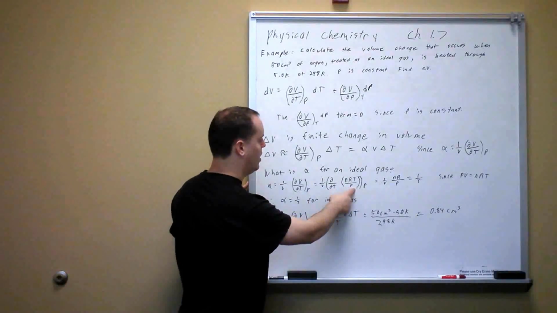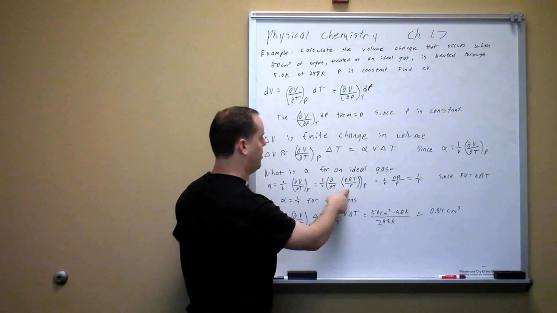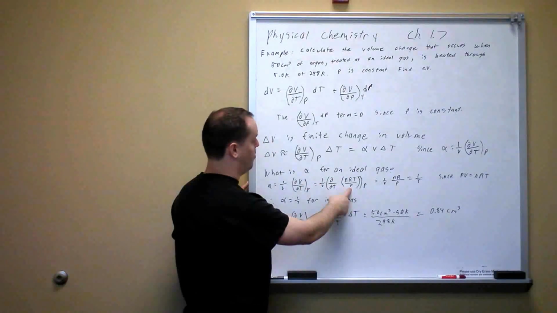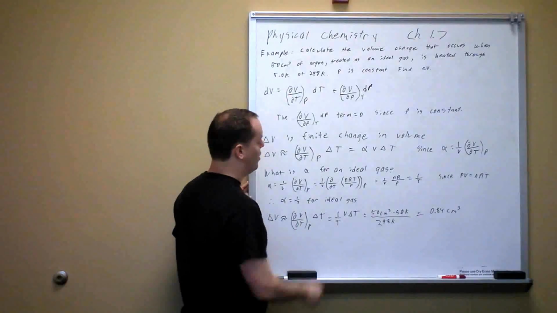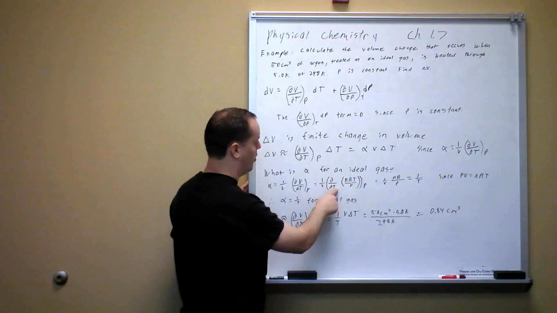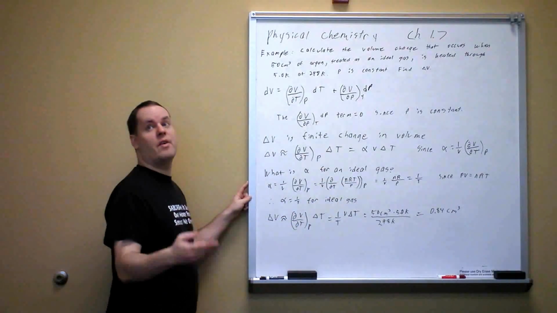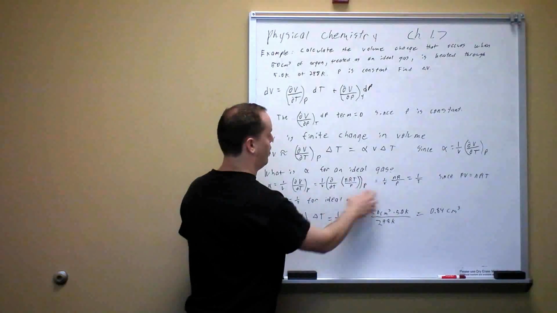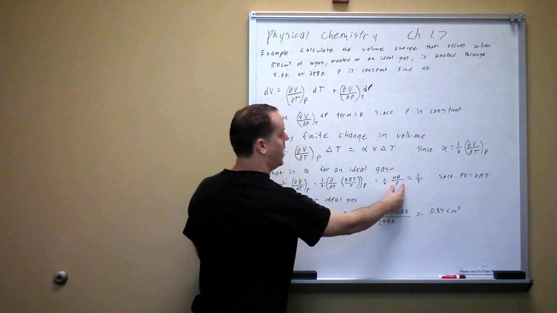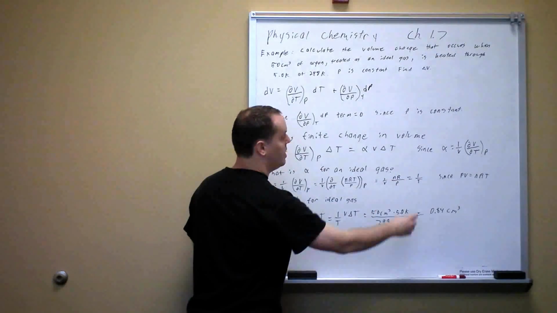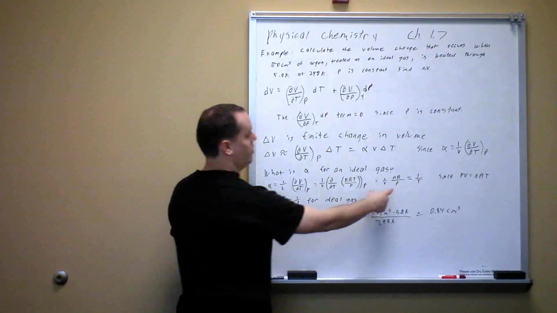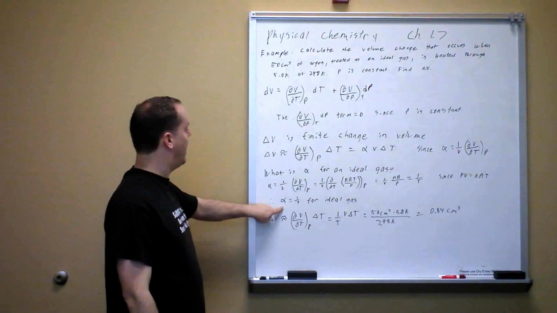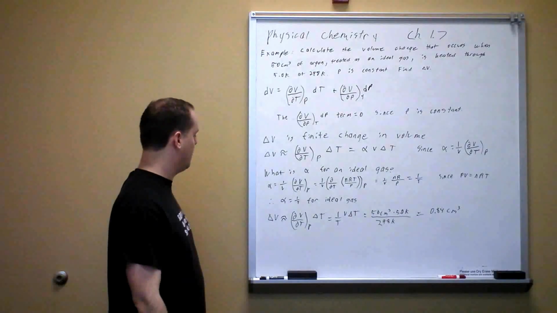So when we do this, n and R are constants, so we're pulling those out of the derivative. And P, we assumed is constant pressure, so we're going to pull that out of the derivative. So we're going to find the derivative of just T with respect to T. Obviously, the derivative of a variable with respect to itself is just 1. So what we end up with is the 1 over V, and all those constants we pulled out, times 1. Then using PV equals nRT again, we're going to simplify this to get 1 over T. So what we have shown is for an ideal gas, alpha is 1 over temperature.